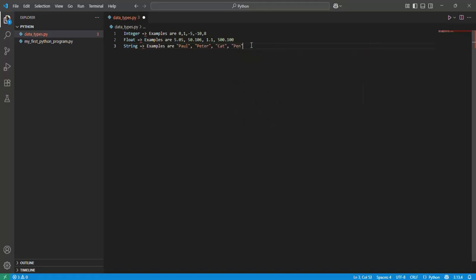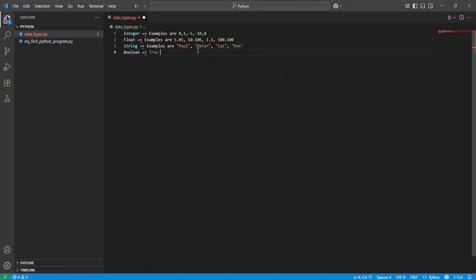So strings are normally text. In Python every string must be in quotes, either double quotes or single quotes. Me, I like using double quotes. So in Python every string must be in quotes. And the last data type is boolean, which is normally true or false.